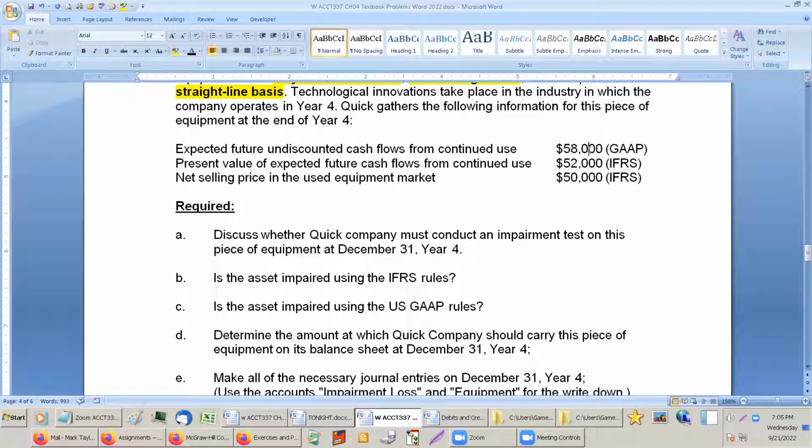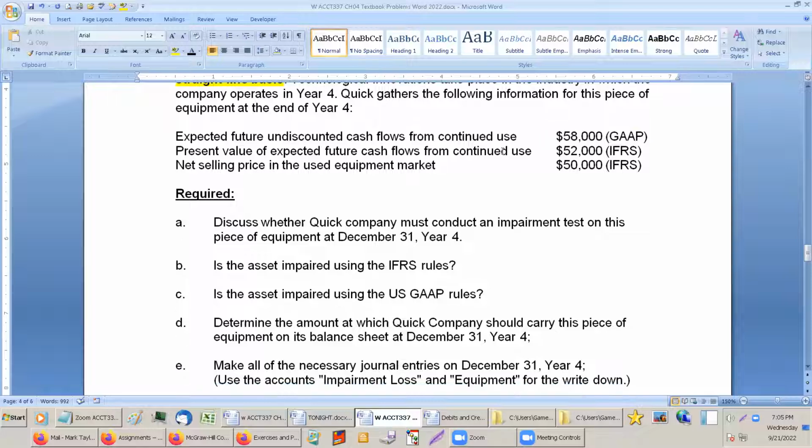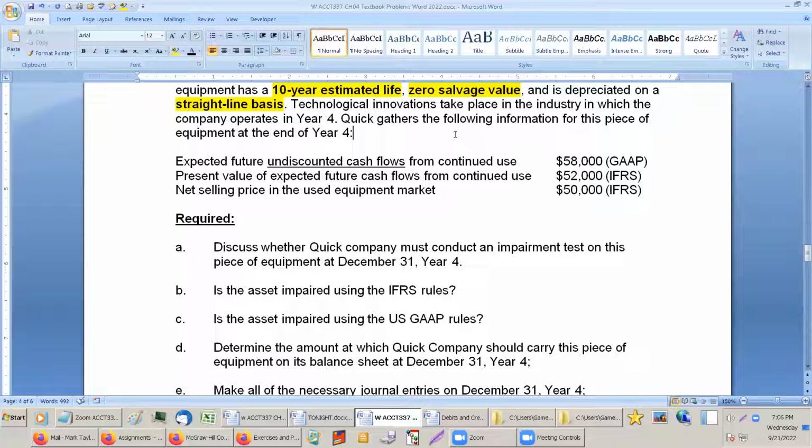Okay. Now this isn't exactly true. If you do find something is impaired, then you start looking at the fair value for GAAP. So this is just to determine whether it's impaired or not. So this is only for the impairment, you use the undiscounted cash flow. Once you find something is impaired, then you start looking at trying to find what the value should be on it. But this undiscounted cash flows are only to see if it's impaired. Okay. Well, we have to see what it's worth.